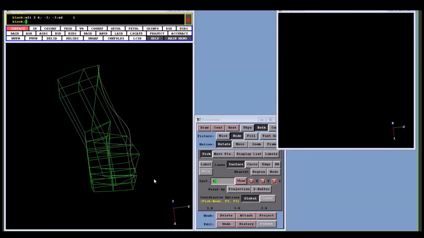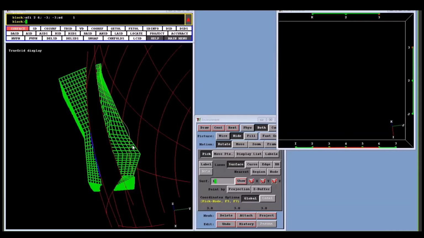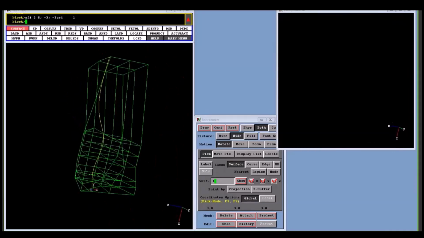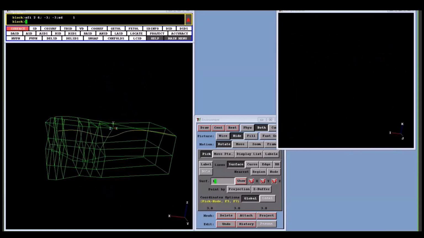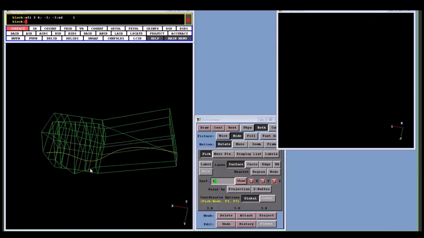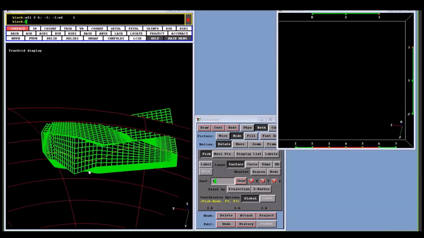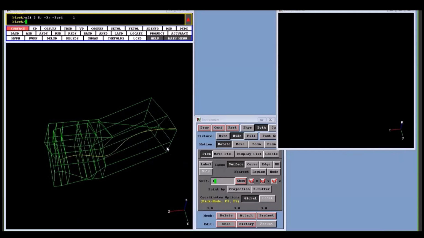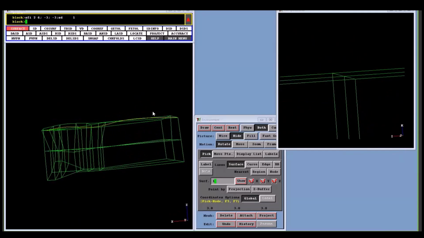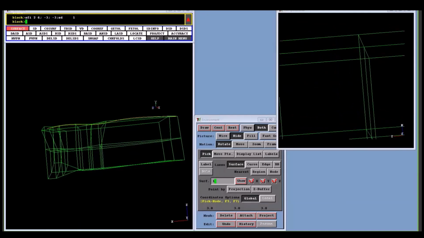Now, why would we attach it to a curve first and then project? That way, we can initialize the mesh with a curve, and then when it projects to the closest point, it'll preserve the shape of that curve. And that's what's happened here, to the extent that the projection would allow it to preserve the shape.